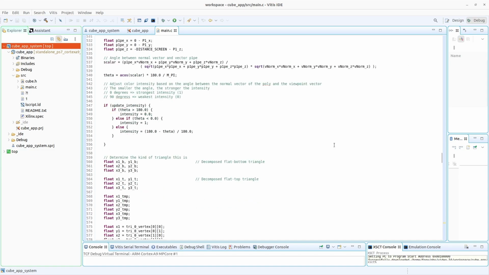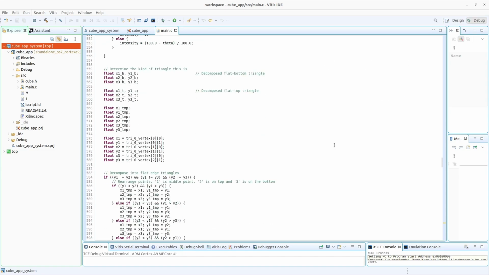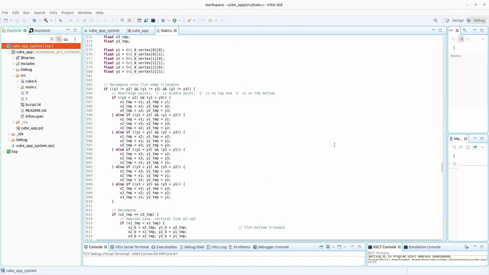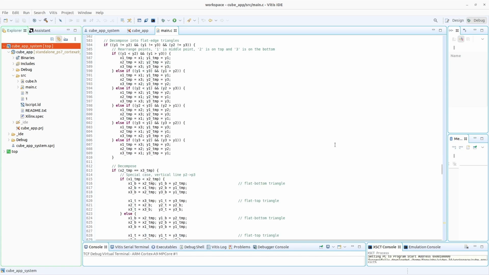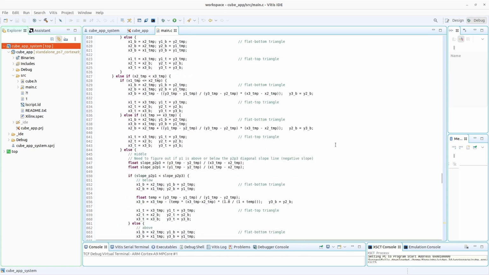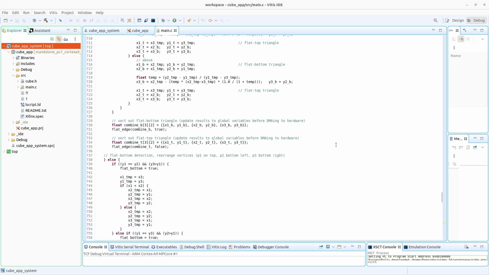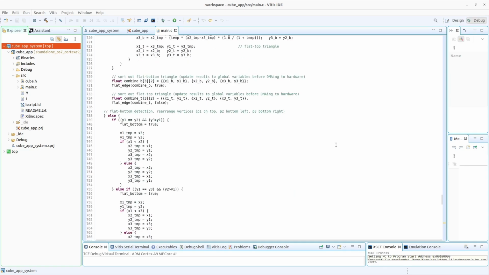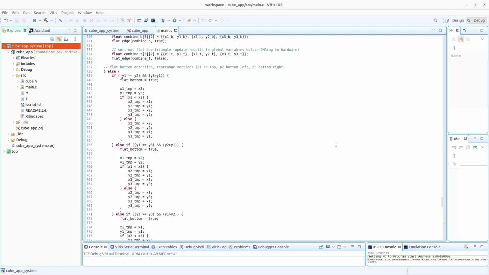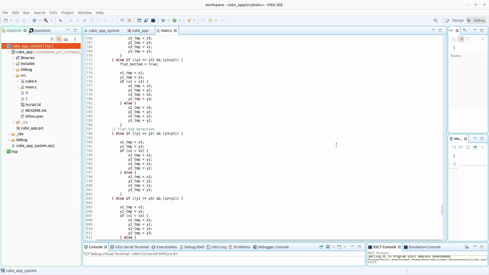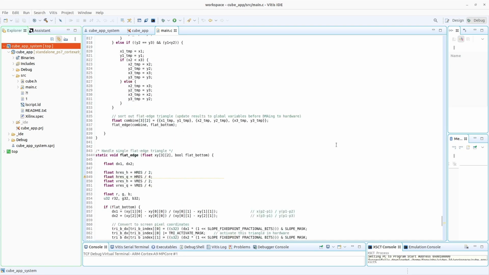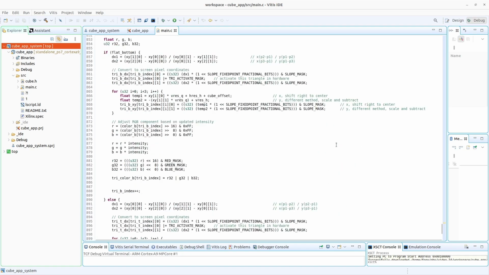The next task is to figure out the actual shape of this triangle to properly decompose it further into a flat bottom and a flat top triangle. After proper decomposition, it then calls the flat edge function to update scene parameters with the information needed by the PL fabric to do the rasterization. That is it for the main software application. Let's now move on to the PL fabric.